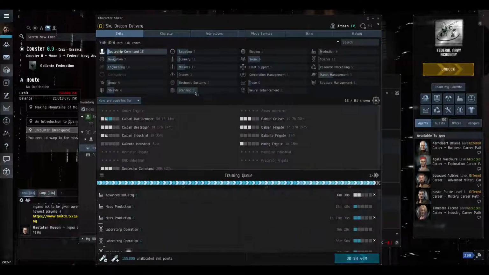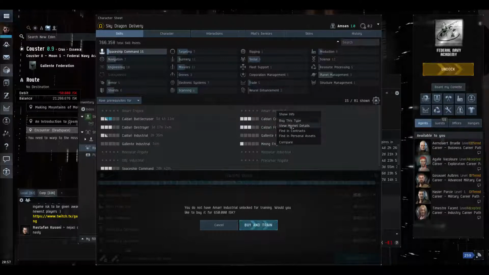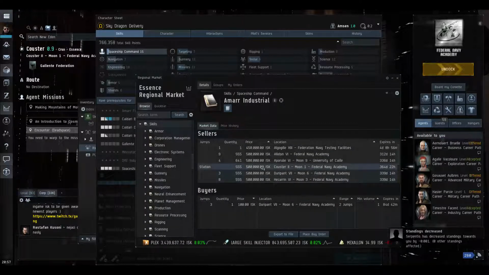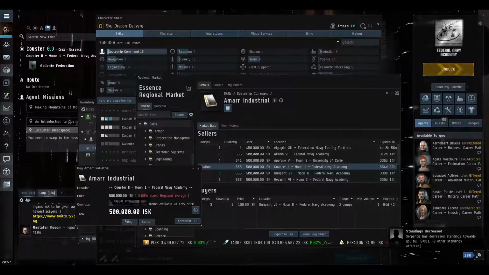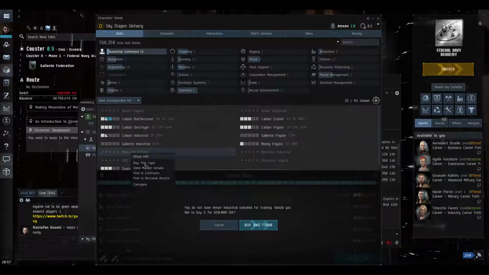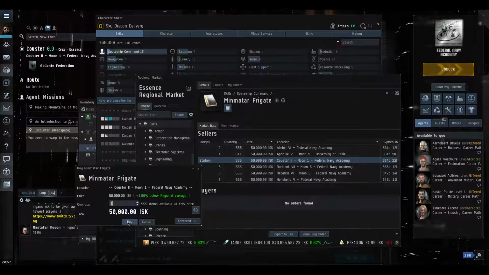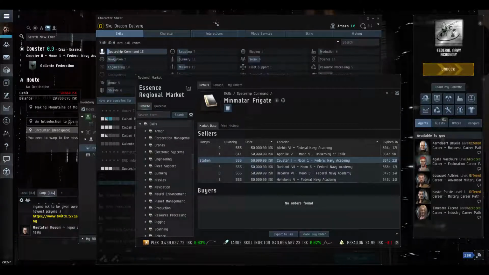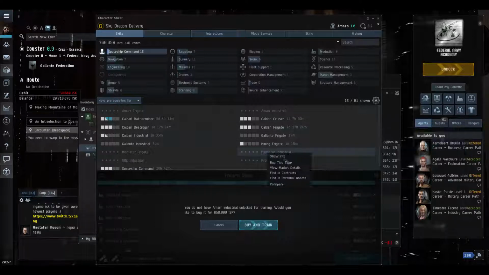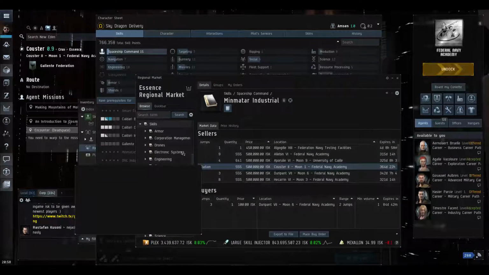So now we're expanding into the different ships. We could do Amarr Industrial. We could right click it, view market details, 500,000. Sure, we don't have that skill. Then we could go Minotaur Frigate, view market details, 50,000. So all the frigates are gonna cost 50,000. It looks like the industrials are 50,000 or 500,000. So Minotaur Industrial.